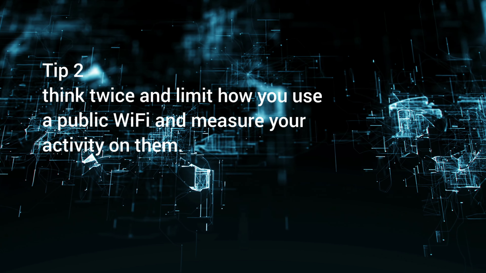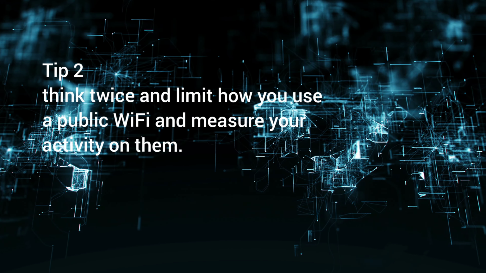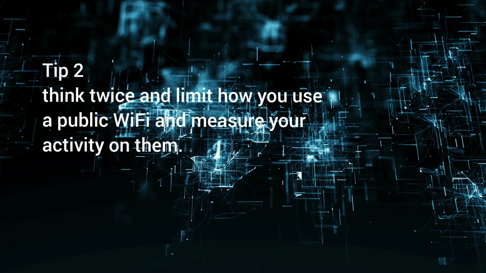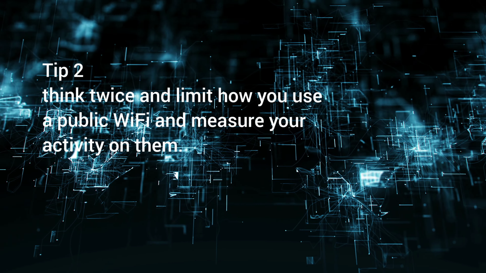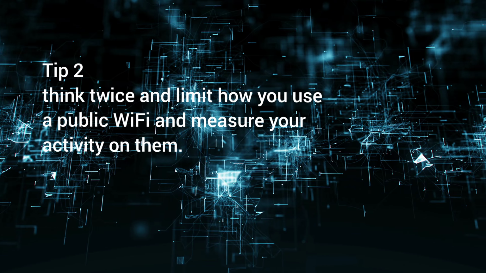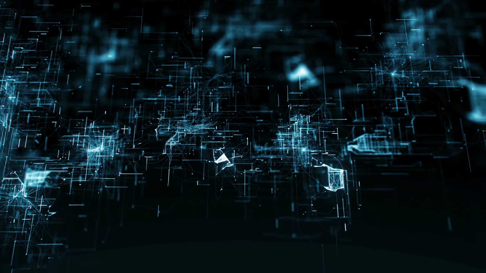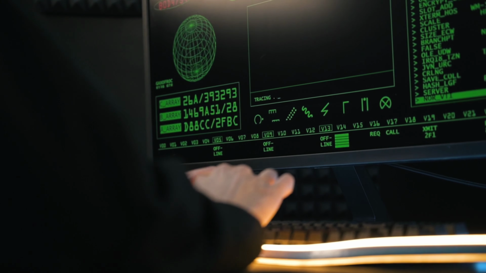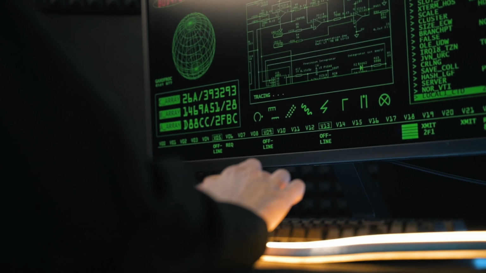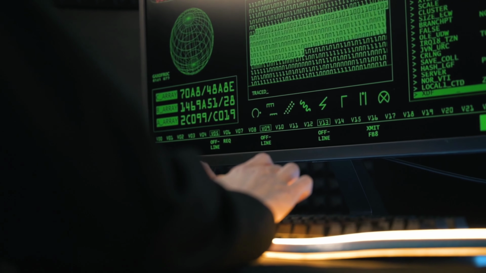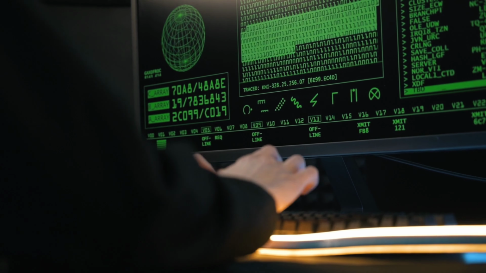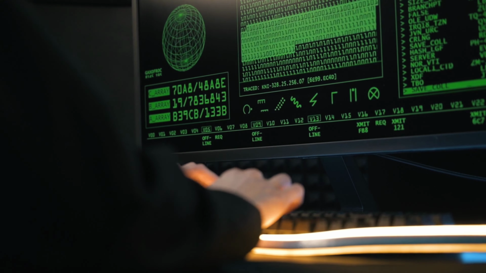Limit the way you use public Wi-Fi, because this is mainly done on public networks. If you do use a lot of public Wi-Fi, be careful of how you use it and the information or websites you visit and access on them, e.g., bank apps and Google accounts. And thirdly, get yourself a secure Wi-Fi router. There are some, but I recommend TP-Link, as it has many features like guest mode, which prevents people from accessing your main network, and access restrictions, which prevents any unwanted activity on your network, and regular firmware updates to protect you from attacks like this and make your online experience more safe.